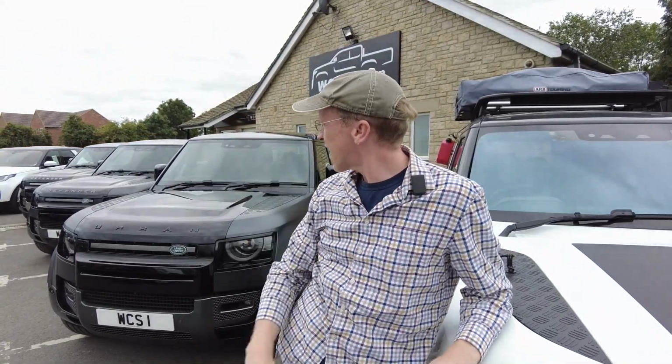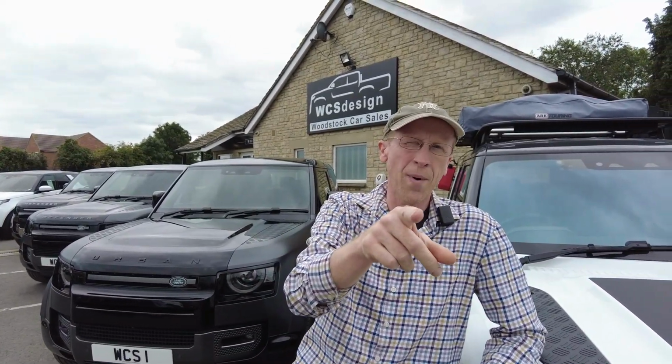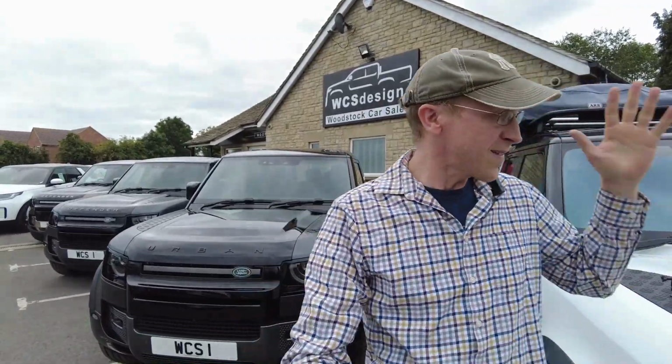Now, Defenders, with any car, people want different things out of different cars, and one cool thing the old, classic Defender had was it was different things to different people. And we've assembled a collection of cars here where they've got different Defenders that might appeal to different people. So which one would you buy? So right, let's have a go. Let's start with the Stig.